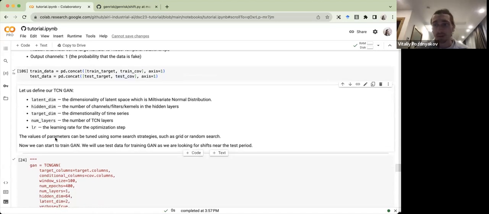Here are some hyperparameters of our generative model, which can be fine-tuned by some search strategies like grid search or random search.